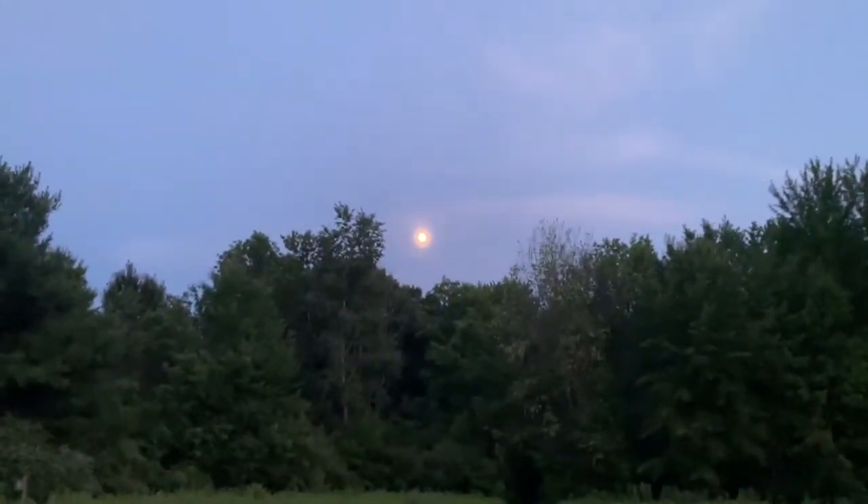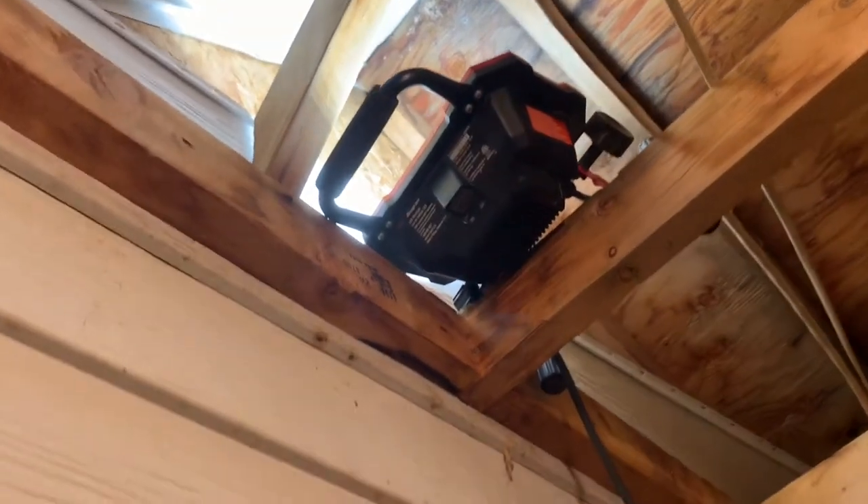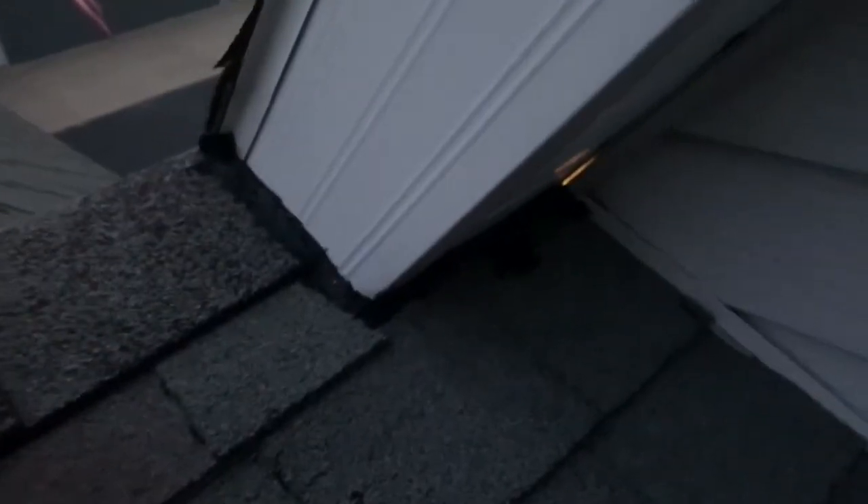Now that it's evening and dark out, let's see exactly where this caulk failed. I have set up a work light shining up at the seams from the inside of the building. Going outside, we should be able to see the light shining through the cracks in the caulk from above. Taking a look, there is light coming through a portion of the crack that was in the center of the caulk bead — pretty significant. Wrapping around, there are also a few spots where it has separated from the soffit and light is visible.